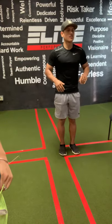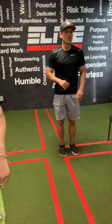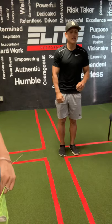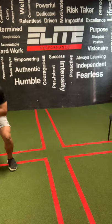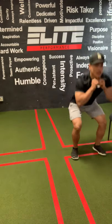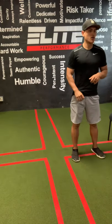Squeezing that back together, okay? Second exercise, you're gonna go into a shuffle, into a jump squat. So you're gonna just shuffle over, one jump squat, or just one regular squat. Shuffle over into one jump squat or air squat, either or.